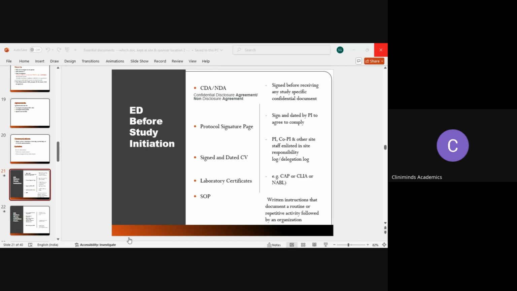So once the sponsor gets this agreement signed by the investigator in writing, then the sponsor is going to release the protocol and the list of questions that they want the investigator to answer to the trial site. Means CDA is the first document that the sponsor passes to the investigator, which states that whatever information the sponsor is going to share with the investigator throughout the study will be kept confidential between the investigator and that study team and will not be disclosed to any other party or any other research team.